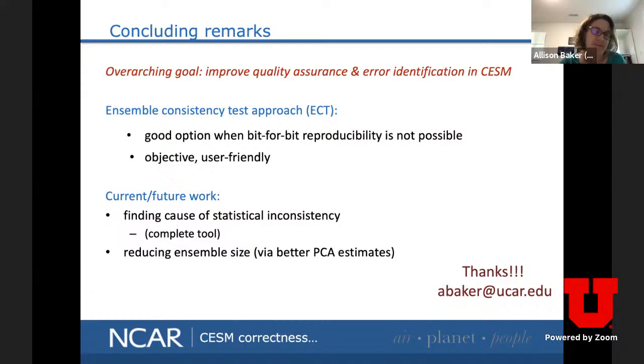And we evaluate that with this ECT test. So it's been super useful for developers because it used to be that as a developer, you would have to go to a climate scientist and ask, can you look at my output and tell me? And now it's just this pass/fail sort of thing. So it's been super useful for new hardware technologies.